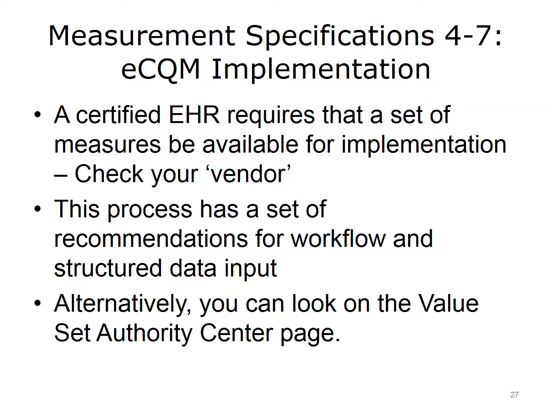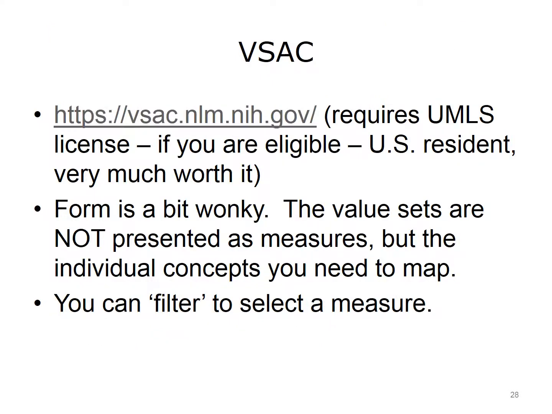Some of the measures are now electronic clinical quality measures, or ECQMs. These require electronic data from clinical sources, such as EHRs. They have very specific sets of codes and logic that should be used. The Value Set Authority Center, or VSAC, allows you to drill down into these specifications. Here is the link to the VSAC. The following slides will show images of it.